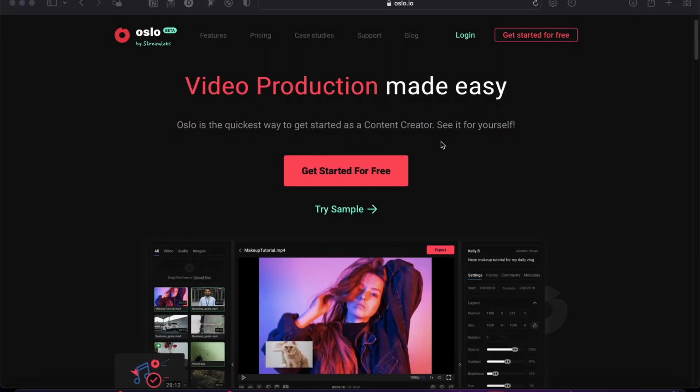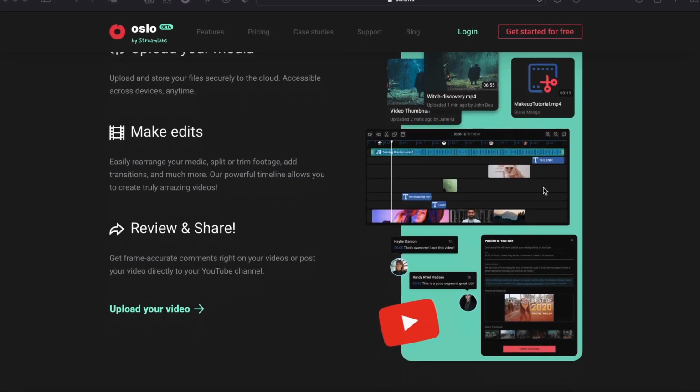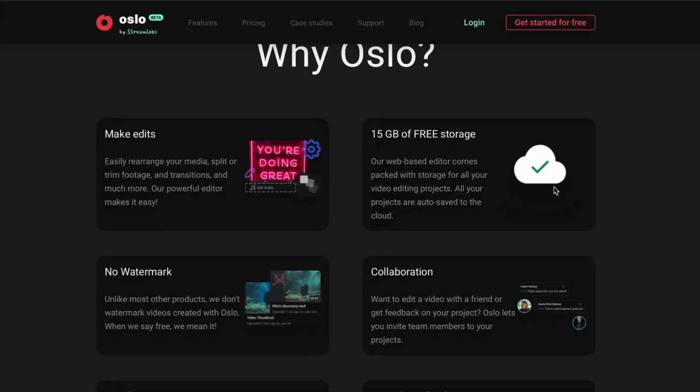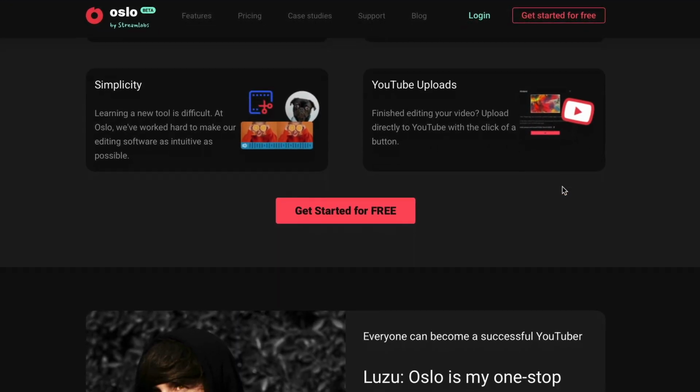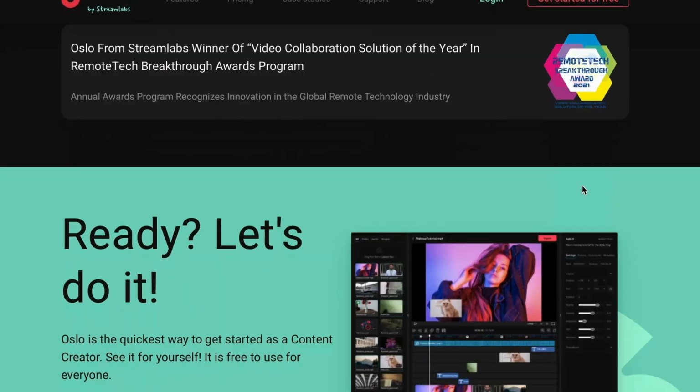This service is made for people who just want to get videos done as quickly as possible without learning complicated software. And to be fair, at that, it's doing a pretty amazing job. Yes, I would love to see more features, and I'm pretty sure they will be added. But even at this stage, this video editing service will be more than enough for the absolute majority of people.